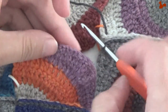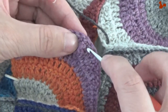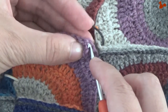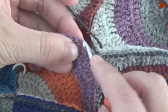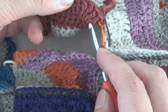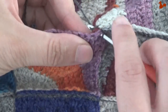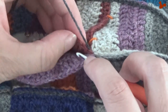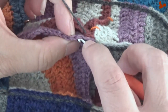And again, here you've got the corner stitches. So I'm going to grab the corner stitch here. That's the center stitch, that one there. And where is it? There. And the other side. So again, the center stitch there. And work the slip stitch. And then again. Now, I do believe you will start to get the idea.